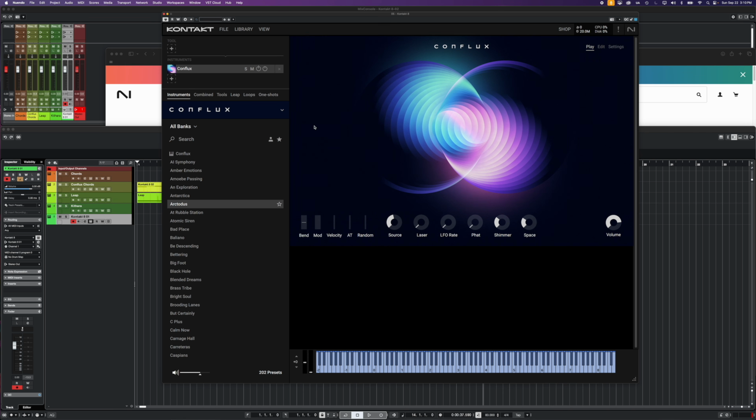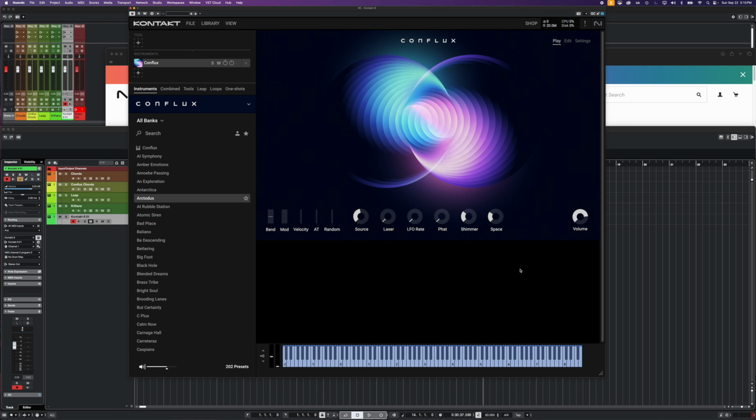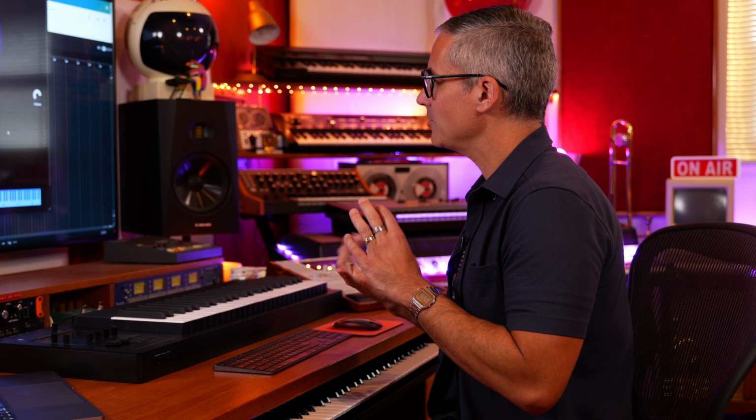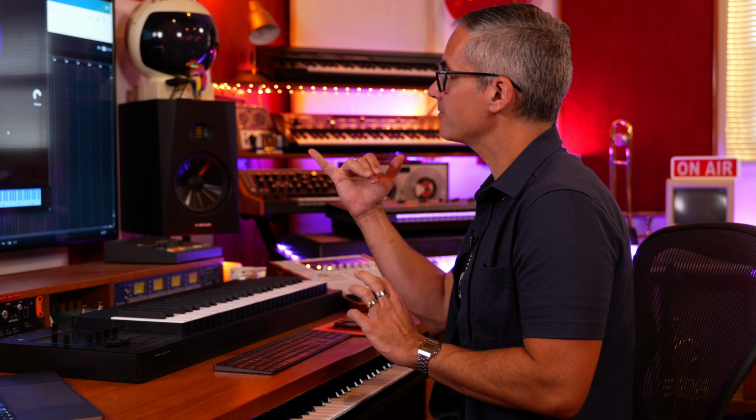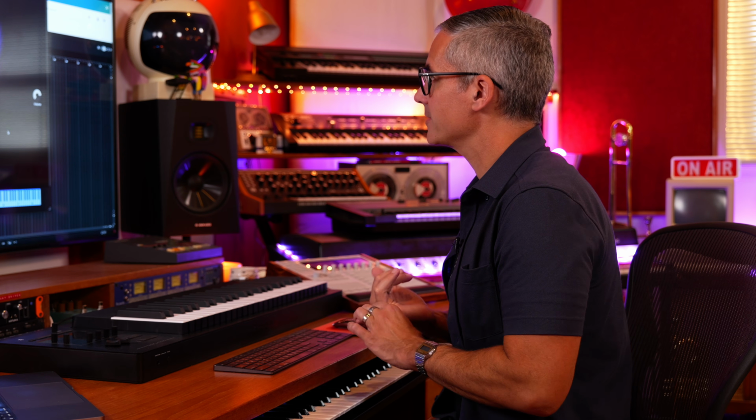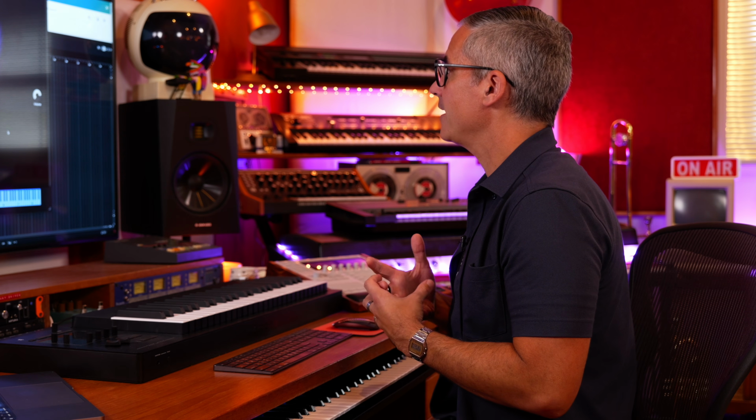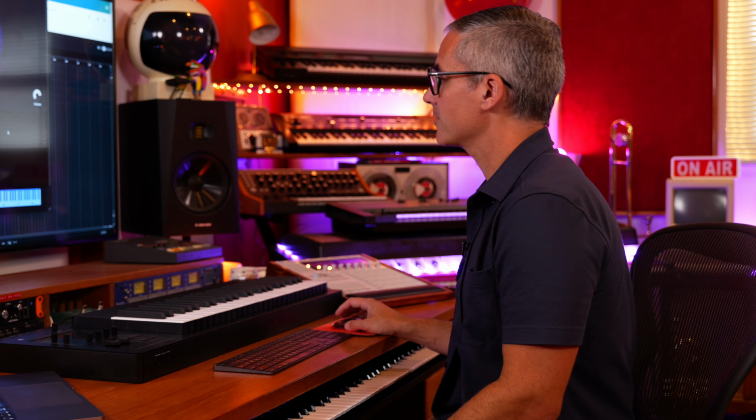So Conflux, what is Conflux? I guess it's a new synthesizer that's running inside Kontakt. And Kontakt has been a sampler primarily, but they do have wavetables. And I know that Conflux has wavetables as part of its synthesis engine. And then they've also added FM synthesis. So whether or not Kontakt's just going to become a full-fledged synthesizer, I don't know. Maybe that's something that comes down the road.